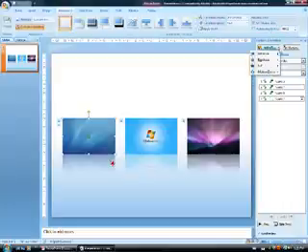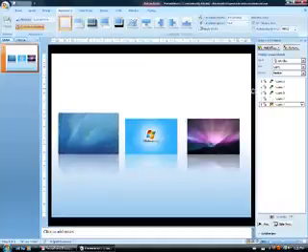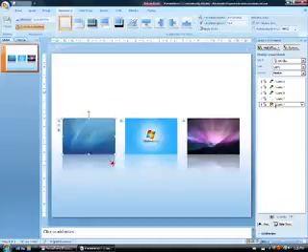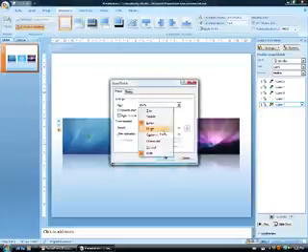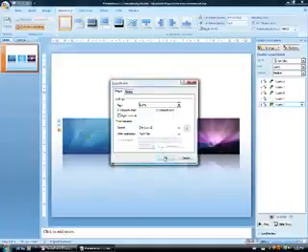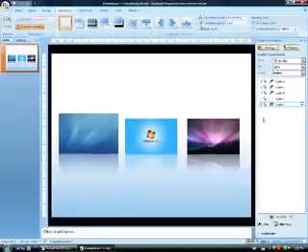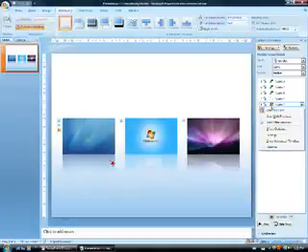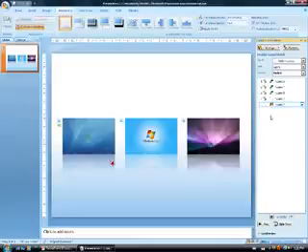And then we want to add another effect, emphasis, grow, shrink. So it's on grow by default. And timing, effect options, we don't want it to grow that big. So we want it 125. That's about right. Then we're going to click OK. And then want to click Start with Previous. So the growing and the motion path are going to be happening at the same time.